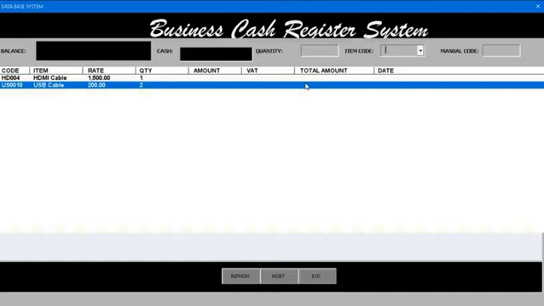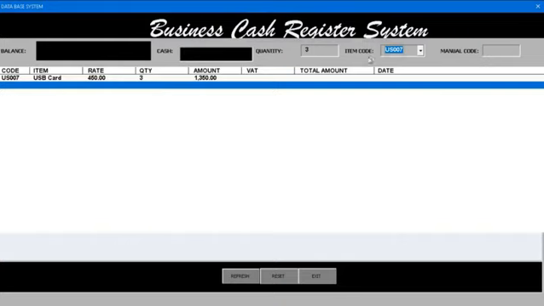So enter the quantity, so maybe there are 3 HDMI. Let me refresh that first and we see. Select one item, there are 3 USB cards, so 3 times 450, you get 1350.